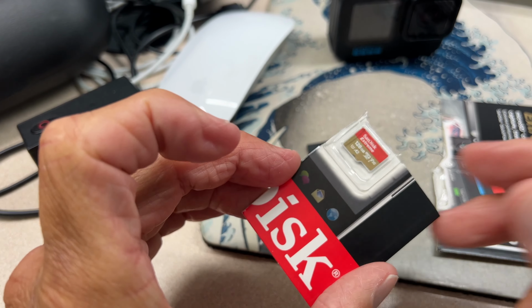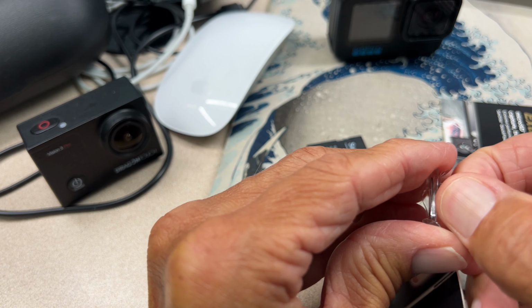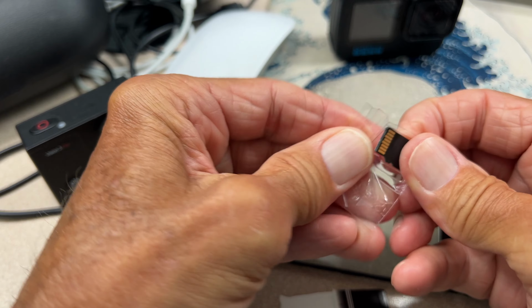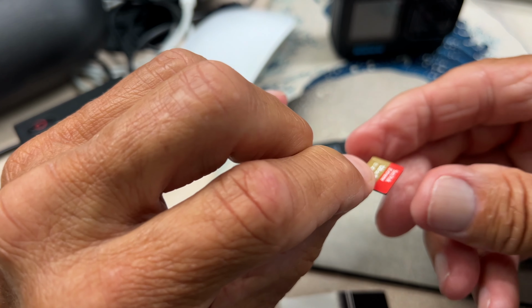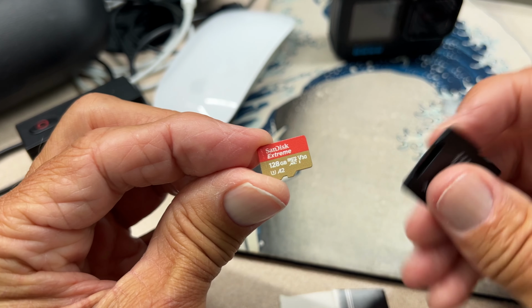Okay, all right, now this thing is a pain in the butt to get out. You're gonna see, because it's got this film on there and you gotta get the film off of it, like that. And then you can get the card out. Okay, there we go. All right, so this is the card itself. It's super small, all right? And this is your adapter.